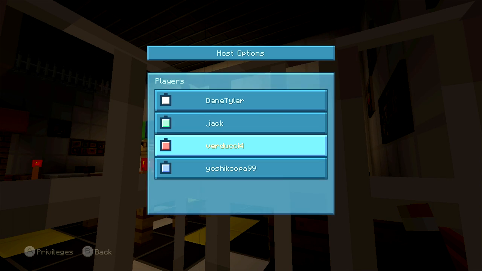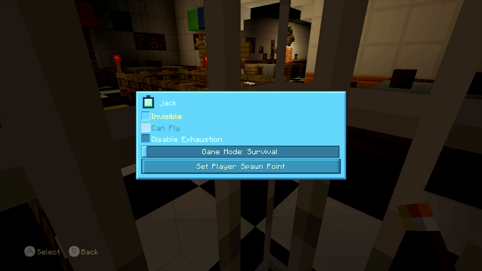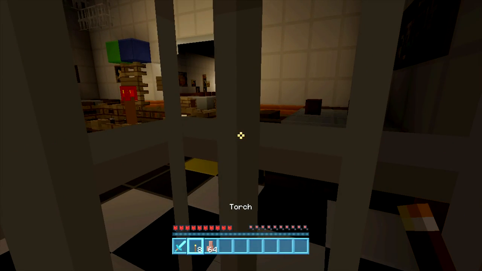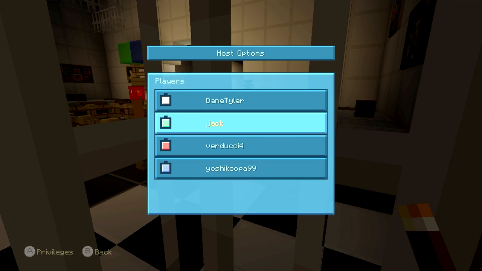Okay, we need to... Dane, can you give me fly real quick? I got myself into quite a dilemma where I'm trapped. So if you could just give me fly really quick, that would be much appreciated. Okay, is he gonna do it? Okay, we're waiting on him. No. You can't kill me yet because I'm trapped. You can't kill me. Please don't kill me. Okay, there we go.